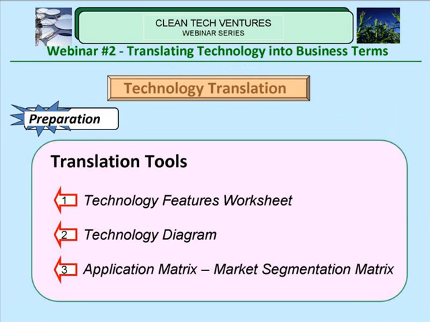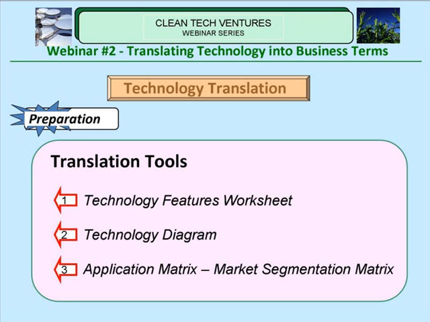Okay, those written statements in the description don't just come about. There's preparatory work necessary in order to collect the information, the ideas, the intellectual capital in order to prepare the text. I want to talk to you briefly about these. I'm going to get through this quickly, but these worksheets are very complicated. There are a number of translation tools that have been used in preparation for the writing of the translation. There are worksheets that I'll show you as an example for determining what the technology features are. Then a technology diagram will now become possible after the technology features are understood. Once the technology is understood, we can start to understand what applications into the real world the technology and their end-use products will fit. That will lead us to the market segments where the customers are who will buy these products.